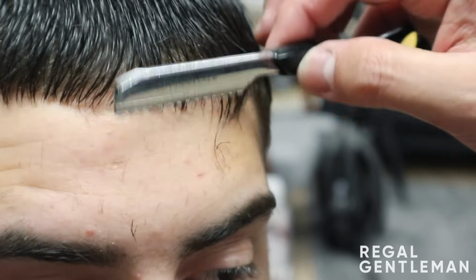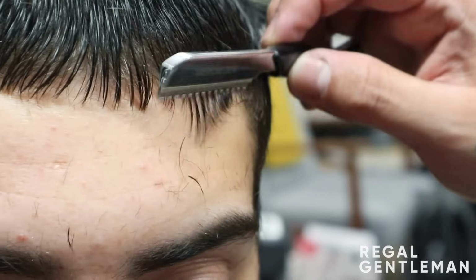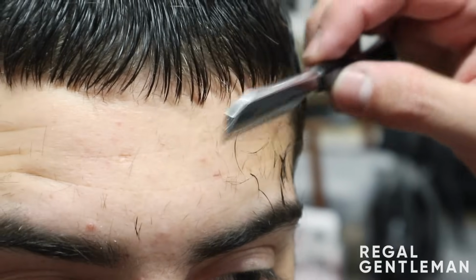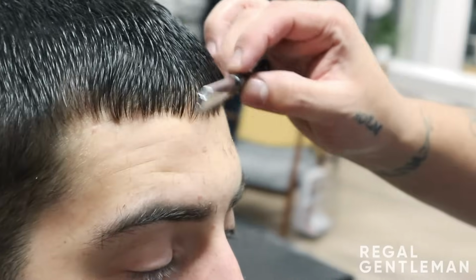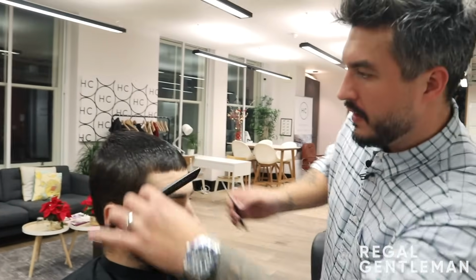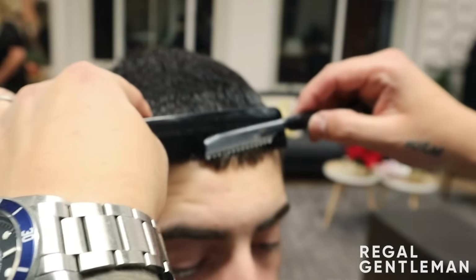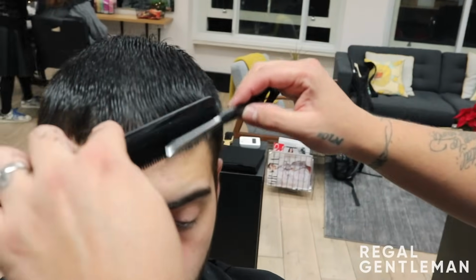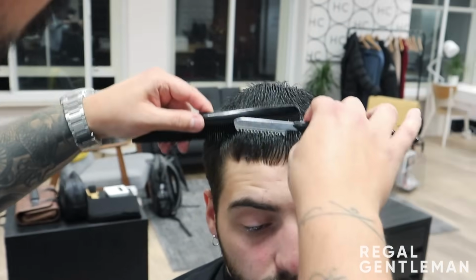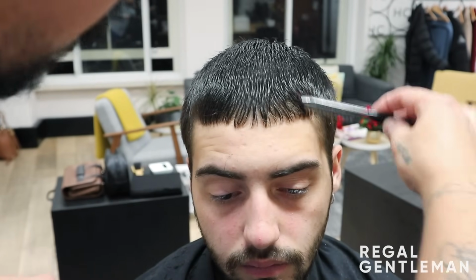Following this hairline round, I'm not following a particular guide. My guide is his hairline, so I'll make it look a lot more natural. Now what I'm going to do is just soften this out as well, and try to remove a little bit of the bulk at the front. I'm just going to run the razor over the top of that, just to thin that out a slight touch. Just help it sit a bit flatter and a bit smoother as well. I'm just going to run it into the hairline just to break that up a little bit as well.